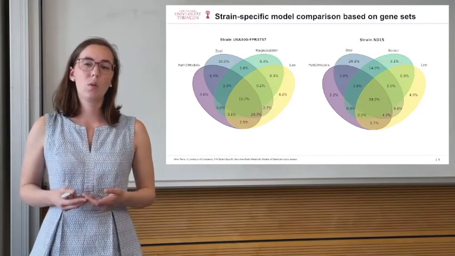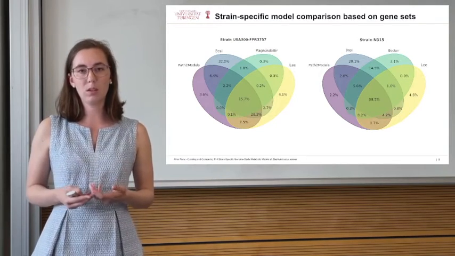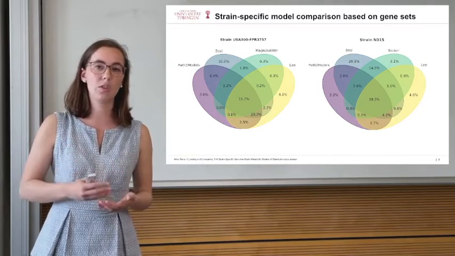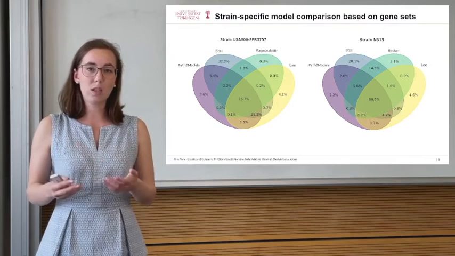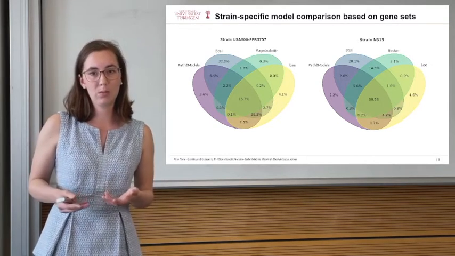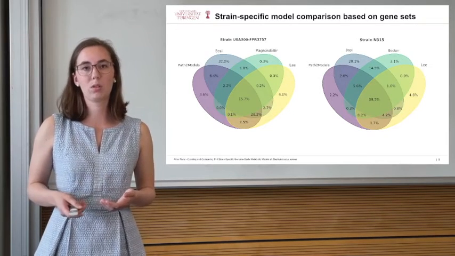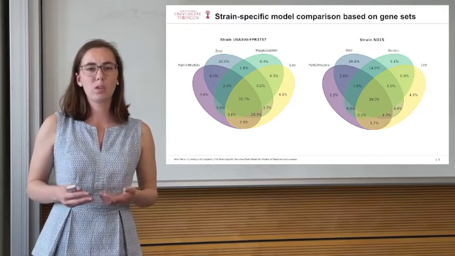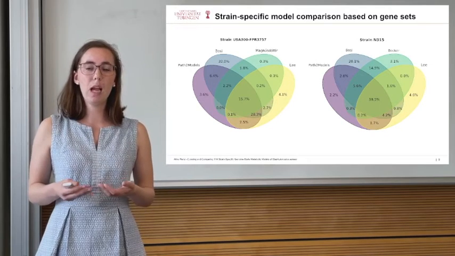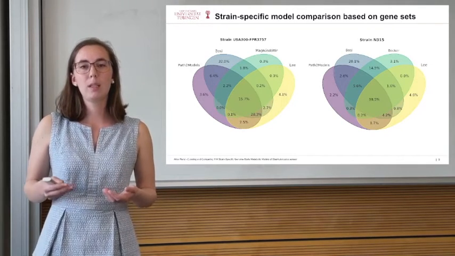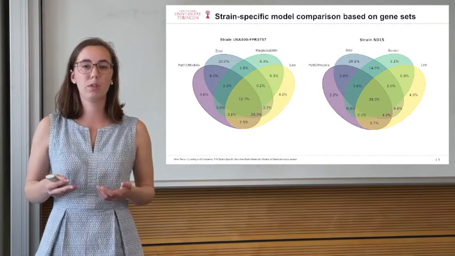Finally, we also wanted to compare the models with respect to their gene set. When we're looking at genome-scale metabolic models, the models are based on the genome and the genes encoded in this genome. So when we're looking at one specific strain, for example the USA 300 FPR3757, which is a multi-drug resistant strain of Staphylococcus aureus, in general, all the models should have the same gene content because they're all based on the same genome. However, when we compare those models, we see that only 15.7% is shared of the gene set among all the different models.